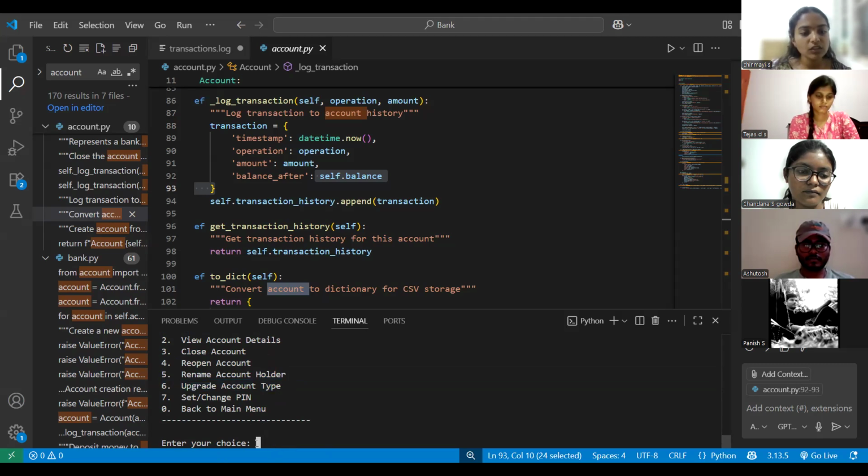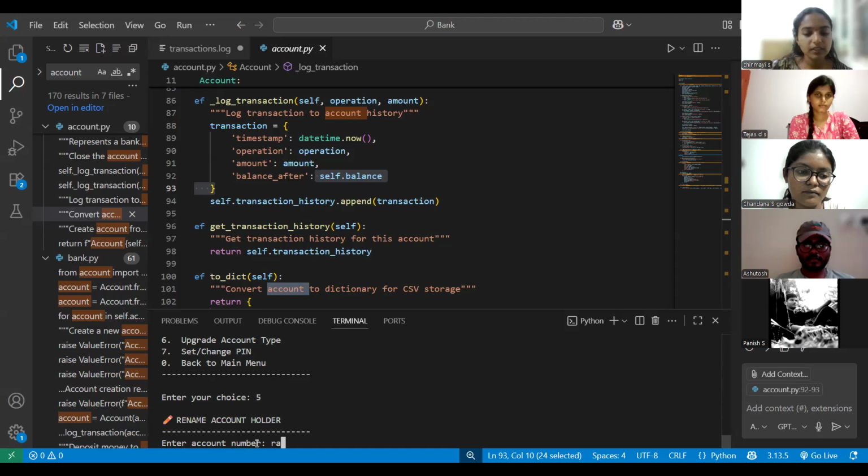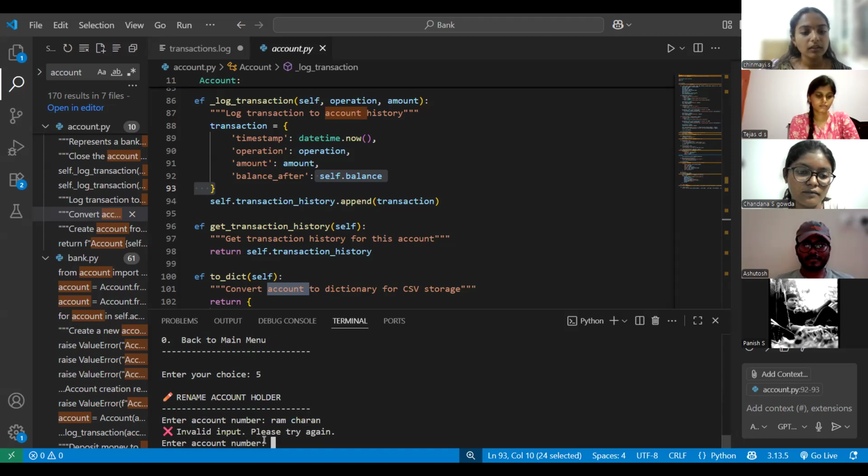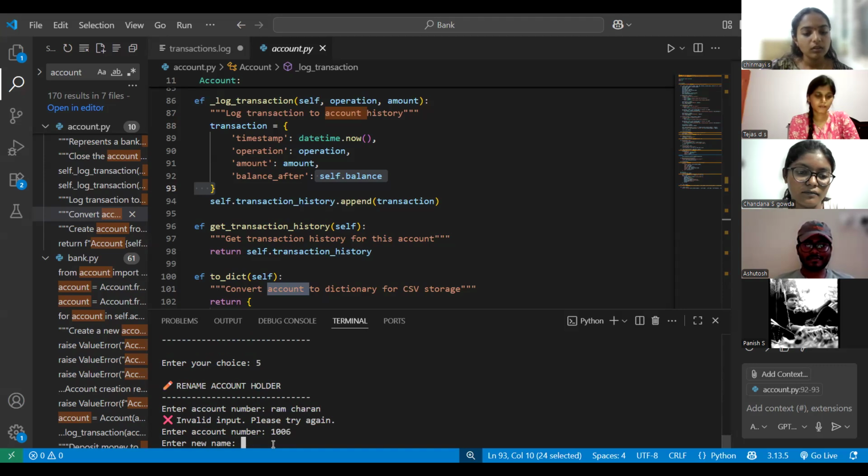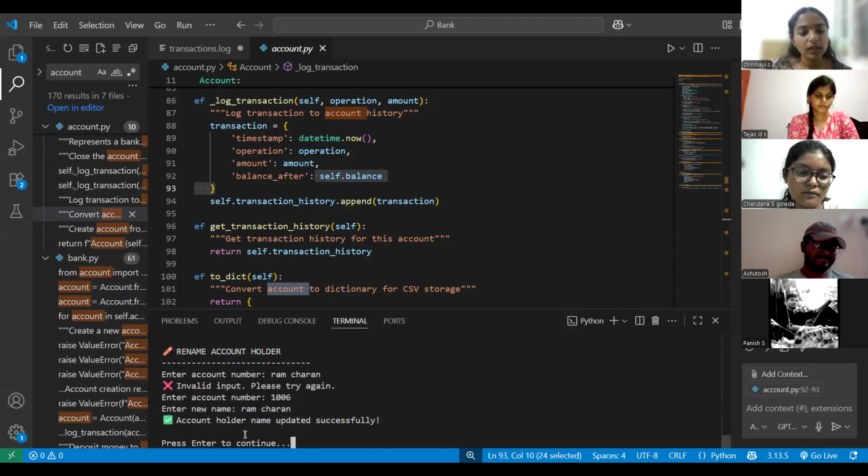I will give the choice 5. Next I will give Ram Charan. Sorry, account number, it's asking, 1006. Ram Charan. If I give that, the account holder name will be updated from Ram to Ram Charan.